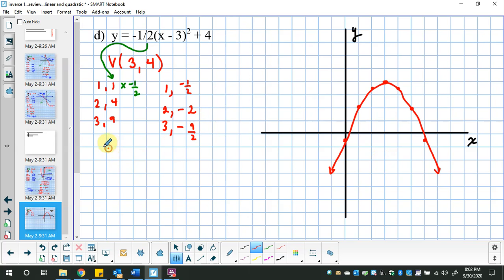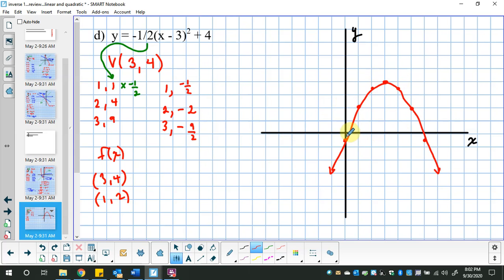So now I'm going to list my points. And I can list as many or as few as I want to get the general idea of this. So I'm definitely going to pick that guy. It's the most important one on the entire curve. Maybe you don't want this one because they're halvesies. I definitely should pick that. If you don't pick that one, that's not doing it properly.